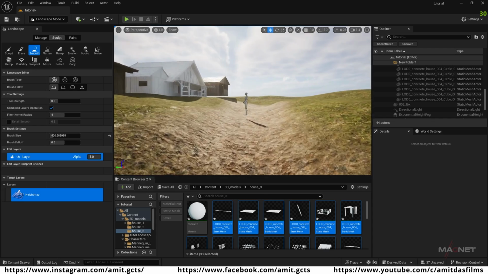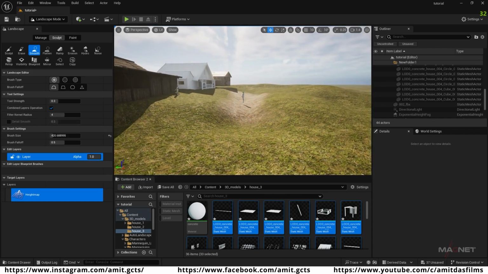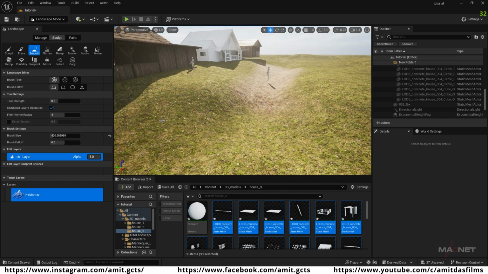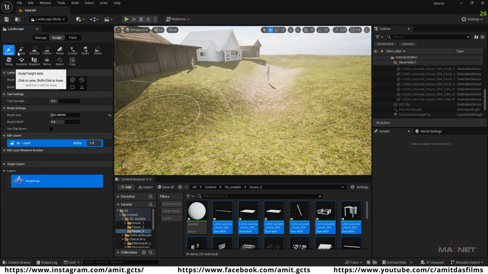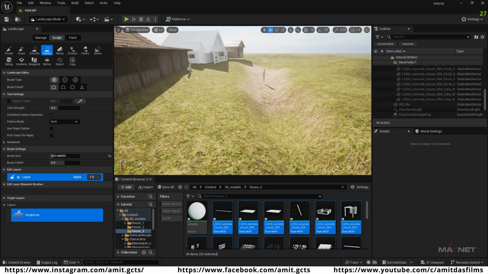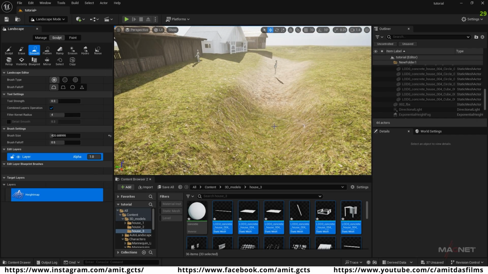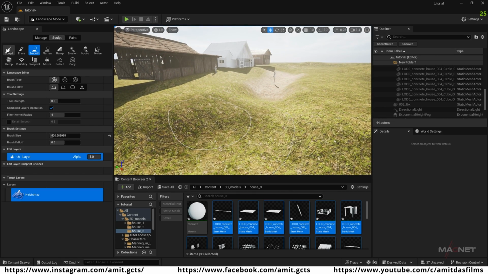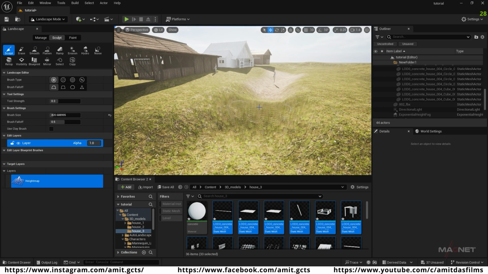Okay, so now you can see that our landscape looks something like this. So maybe we can elevate this area a little bit higher. So again, go to this flatten tool and also go to the smooth tool and smooth this area. Maybe we can dip down this area a little bit.